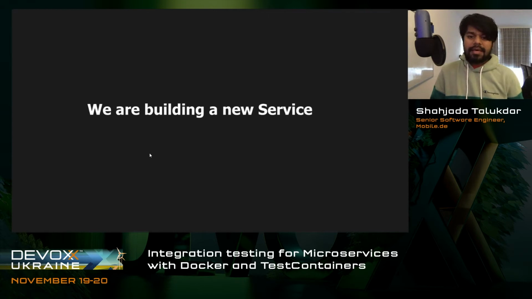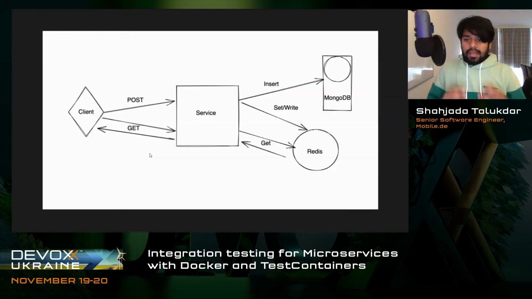So let's say we have a requirement in our team. I work in a team, we all work in a team, and we have a requirement. We need to build something, and we need to build a service for that requirement to make it happen. So let's say this is a high level diagram of the service we are building. So we have a POST, right? And this is the service layer, and in the service layer we are just saving the data in MongoDB, like inserting the data there.